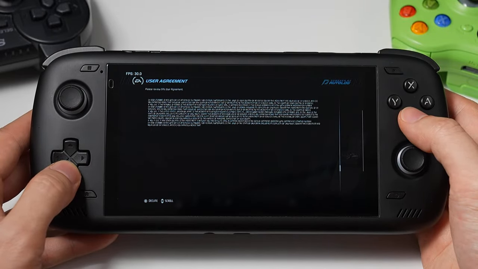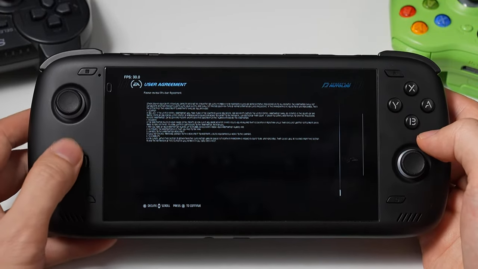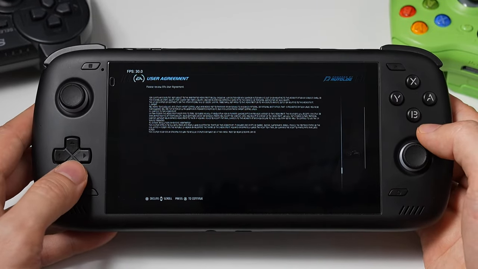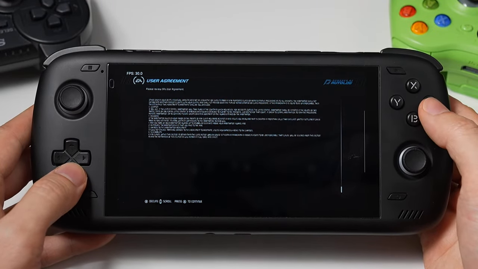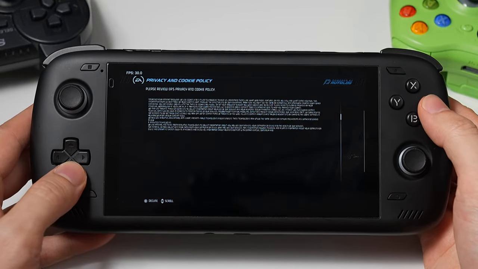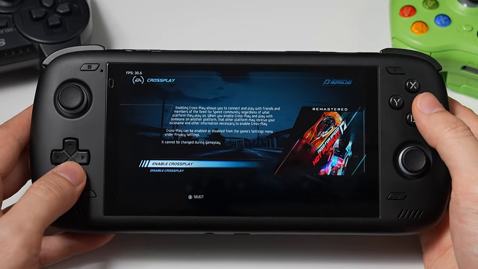Well, that text really is the small print, eh? That's what EA get you to agree to. That's just like EA, right? Look, that is bloody small, that print. Bloody hell.